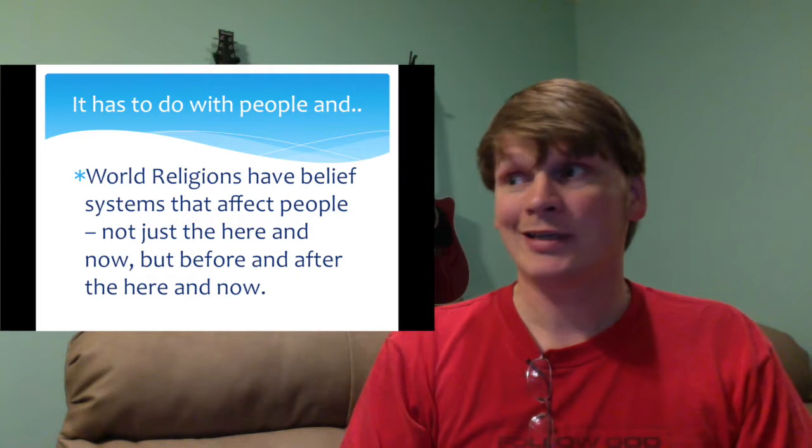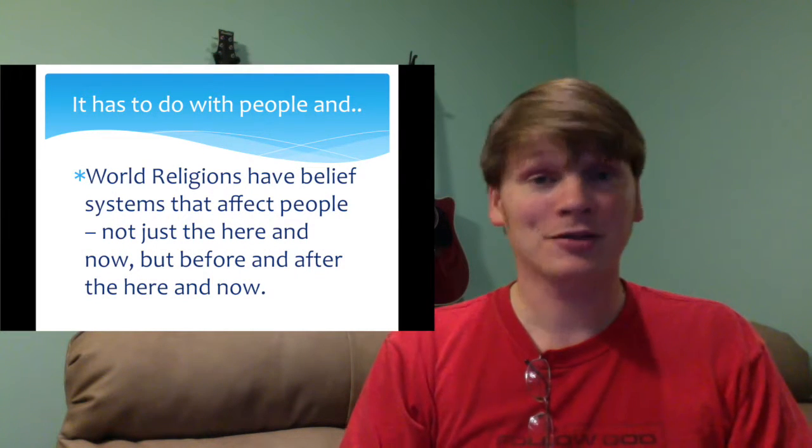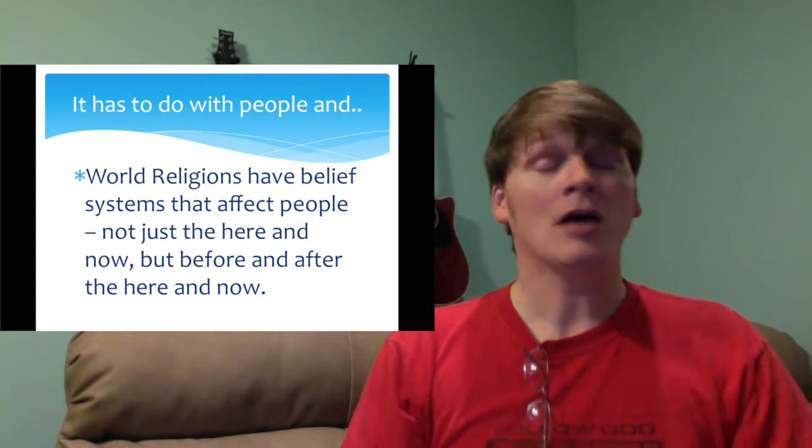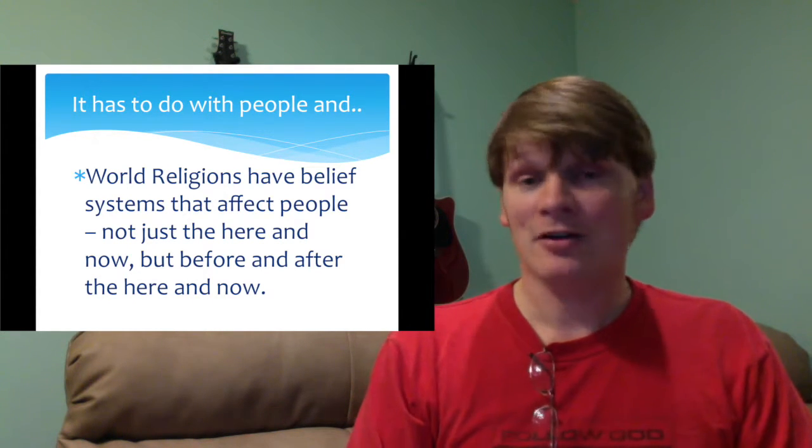One thing that world religions have in common is that religion has to do with people. I know you're shocked, but they really do. And the neat thing is that world religions have this belief system that affects people, okay? And it's not just the here and now, but it's the before the here and now and the after the here and now.